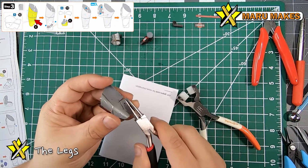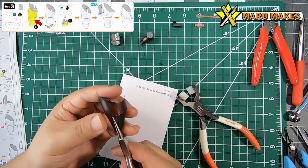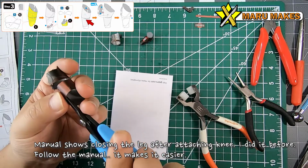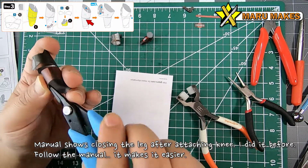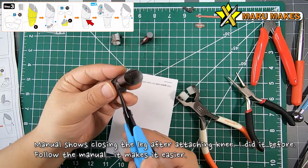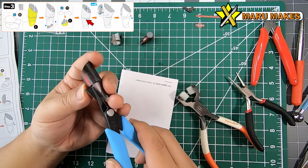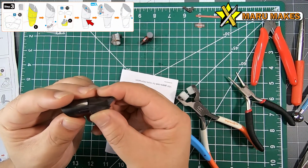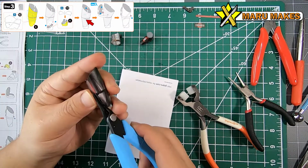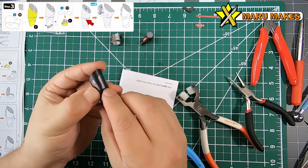A fair warning, there are a lot of parts where you're supposed to close off these cylindrical or conical shapes later, but I keep making the mistake of closing them off early, so it was a little bit harder for me to put the pieces in together afterwards. What you're supposed to do is fit the pieces in first and then close off the tab afterwards, like what I'm doing here, where I'm putting the pieces of the die to the calf together, and then at the end I'm going to close out that last cylindrical shape.